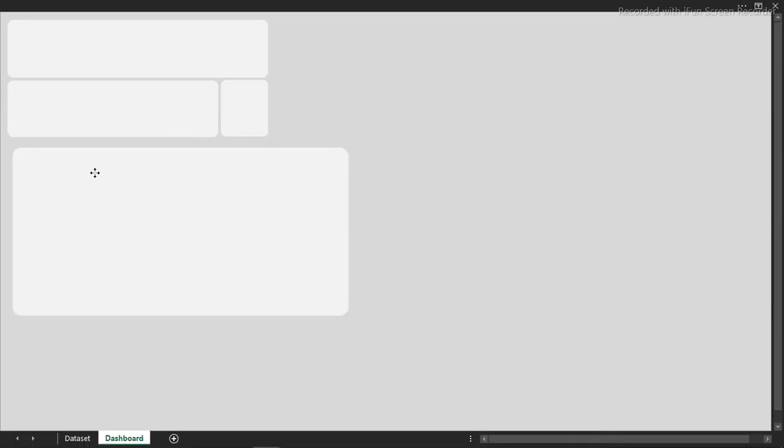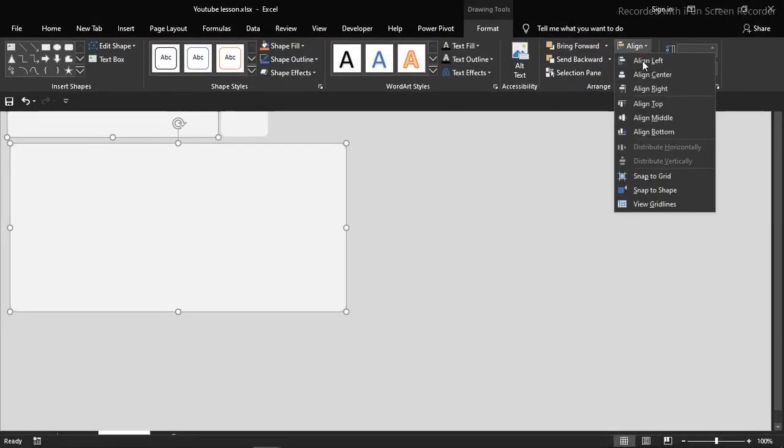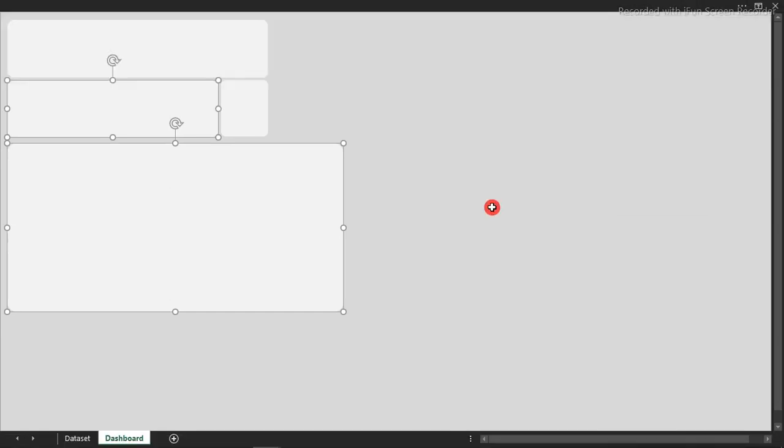So we just have to make sure it's a little bit closer to this one here, and I can actually hold on this, and I'm going to go right here and move this to the left. So I always love accuracy. So right now we have something like this. So it is time for us to start actually getting our analysis right on board.